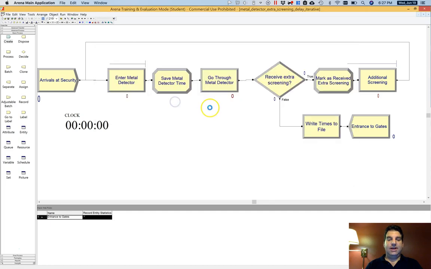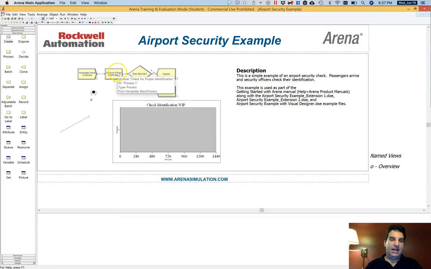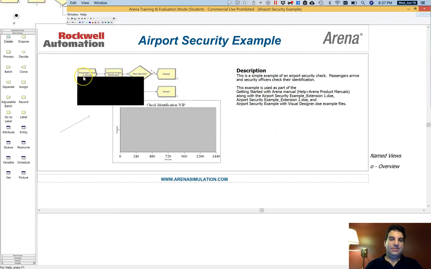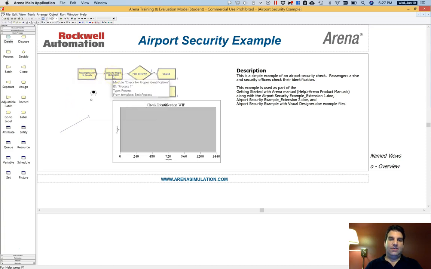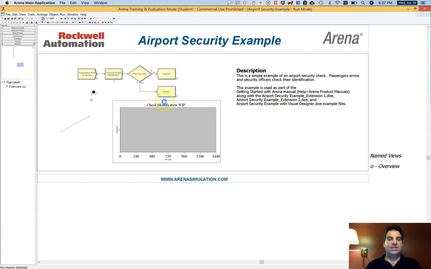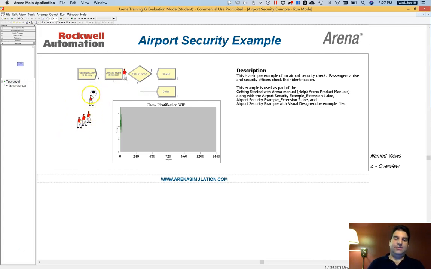The simplest case here, the airport security example, if I were to open that up, is a nicely formatted case where it simply has arrivals to a document checker. Passengers arrive, they get checked for proper identification, and they either pass security or are declined. And then they've adjusted the 2D animation down here so that passengers that queue up waiting show up down here. And so there is an animation for the document checker, which represents whether they're idle or busy, and then the queue that corresponds to this process has been dragged down to here to give a nice 2D animation of the process.